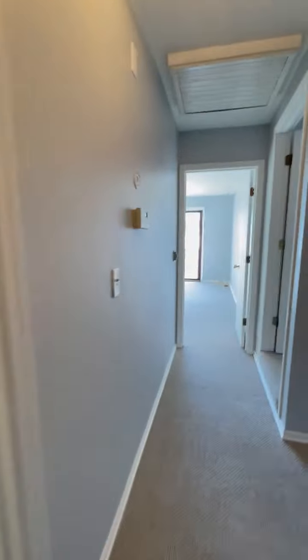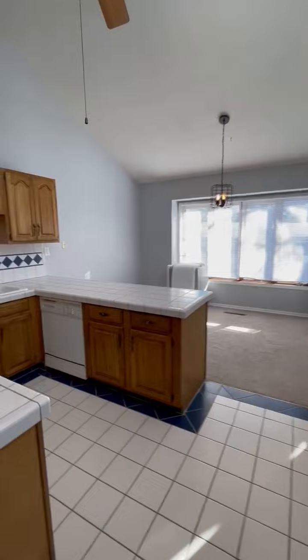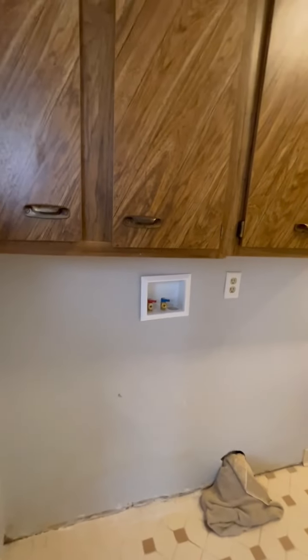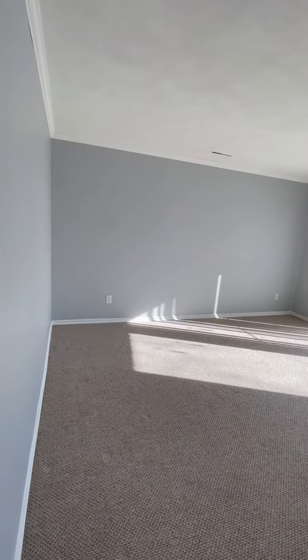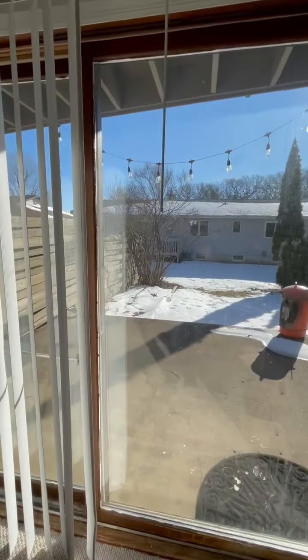From this level we're going to go down just a few steps to the main level — this was the living room, and here is the kitchen and dining area. We're going to go down half a level. Straight ahead is a half bath and also the hookups for your washer and dryer. To the right, check out this large family room — nice and bright, and best of all, a walkout to the patio and backyard.